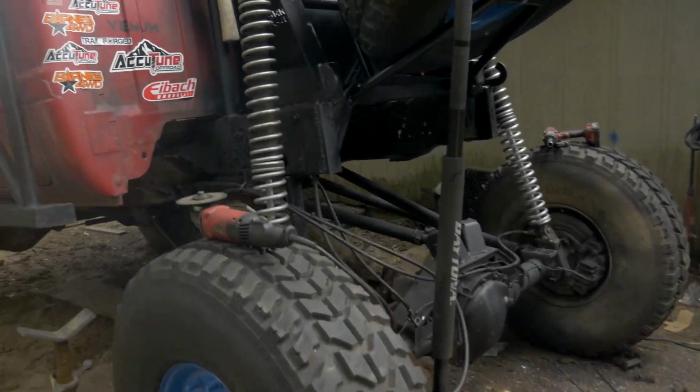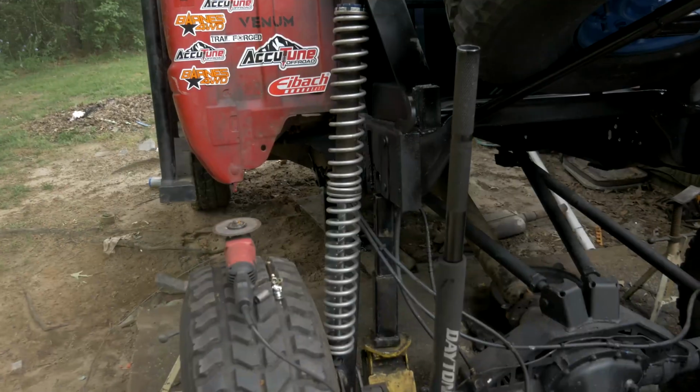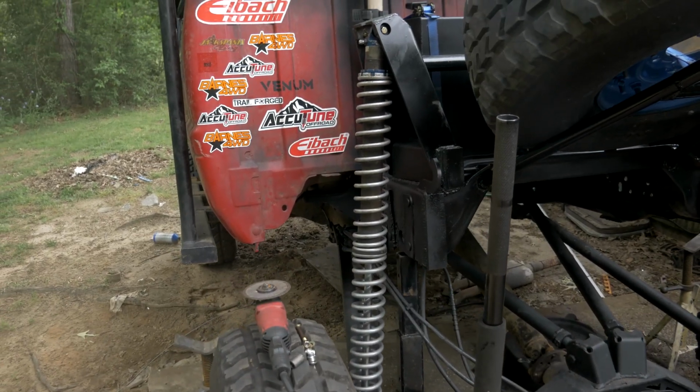Okay, let's talk coilovers real fast. So for coilovers, these are Fox 2.0 coilovers. I bought them used, bought new springs, and that's what we're gonna rock with.